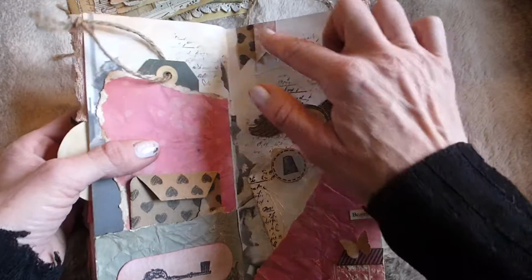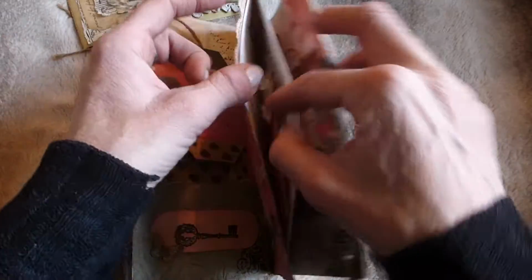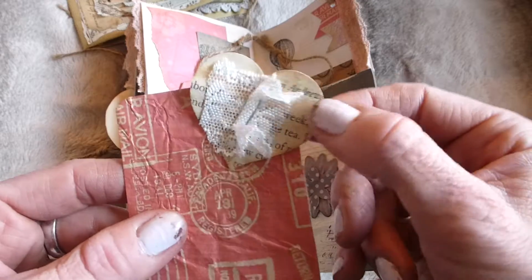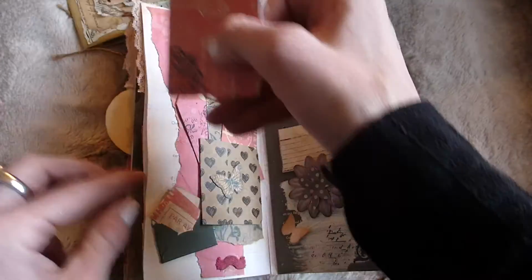There's a couple of banners at the top, and these gorgeous wings with the hearts. And then in the side is another tag. It's just got a little heart here and some lace just stapled on there.